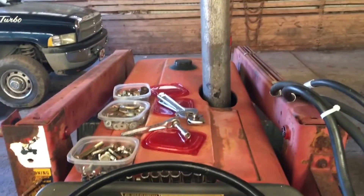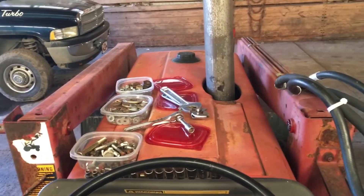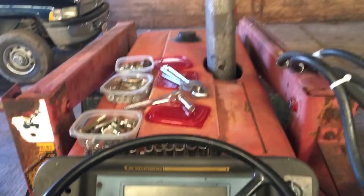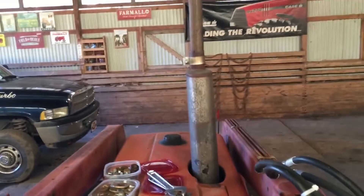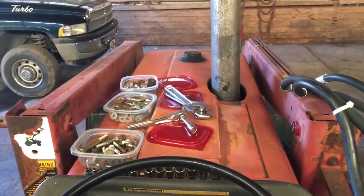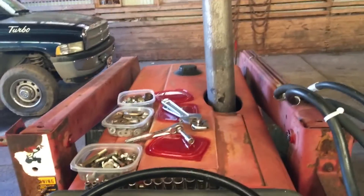I've got everything tightened up. I'm sitting on the seat and have it adjusted to my weight — it is a little too high, so I'm going to have to take two and flip those pieces of steel around. There's plenty of room here but it just feels like I'm sitting up way too high. I should probably wait until I get the tire and take it out to drive it, and maybe make some adjustments later. For today I think I'm just going to leave it — we have a seat now.